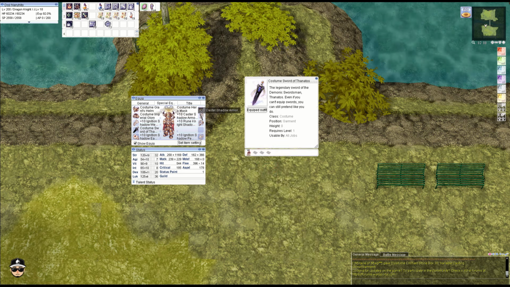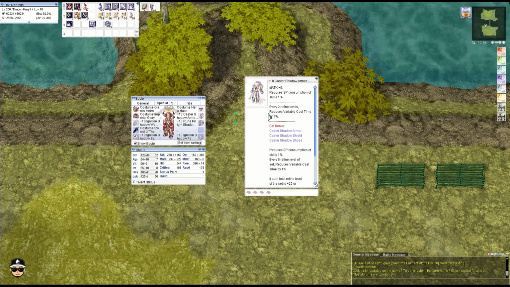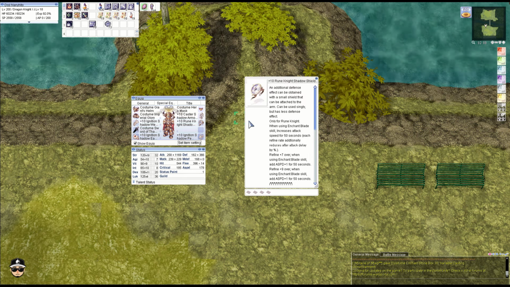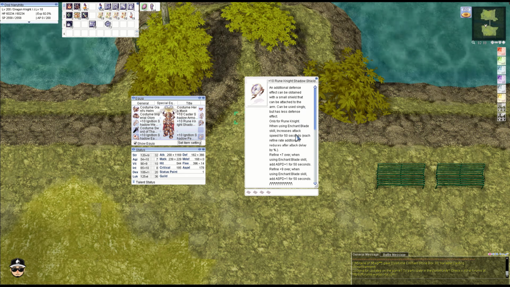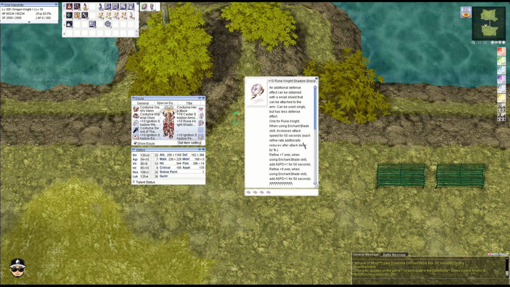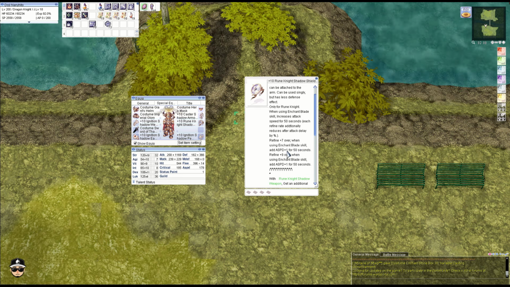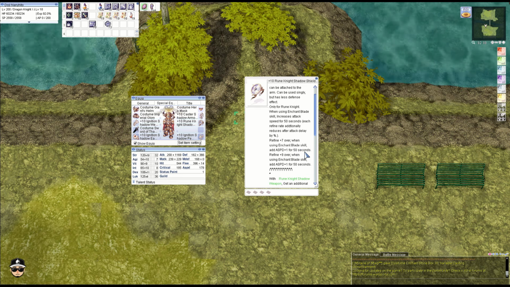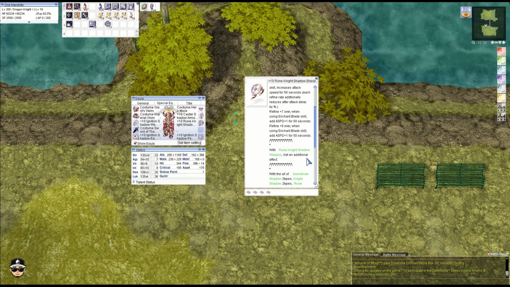But yeah, next with the shadows, we have the plus 10 caster shadow armor just for the 5% VCT reduction. We really need a lot of that. Next, we have the Rune Knight Shadow Shield. You actually get additional attack speed when you do Enchant Blade. Additional attack speed for 50 seconds. At plus 7 you get 1 attack speed. Plus 9 you get additional 1 attack speed. So up to 2 attack speed every time you cast Enchant Blade.